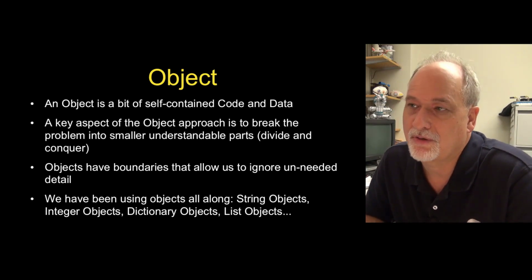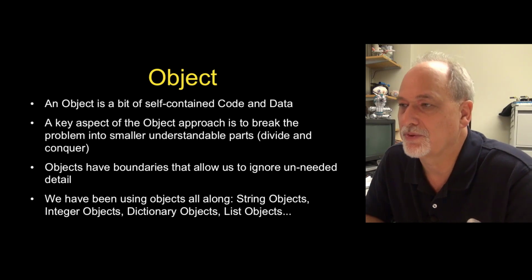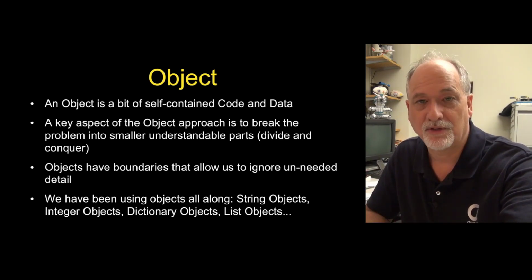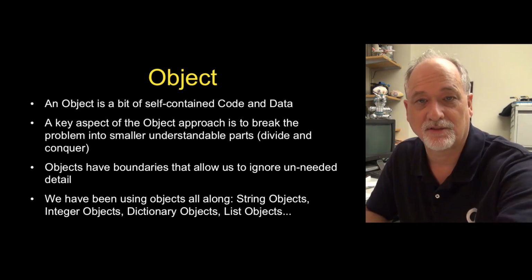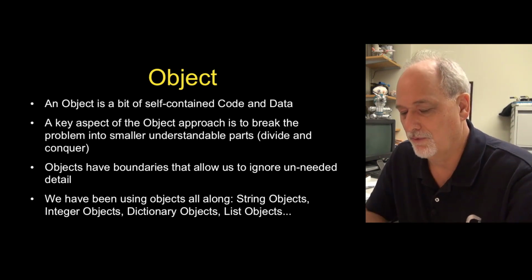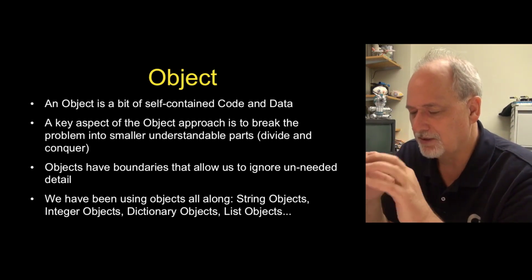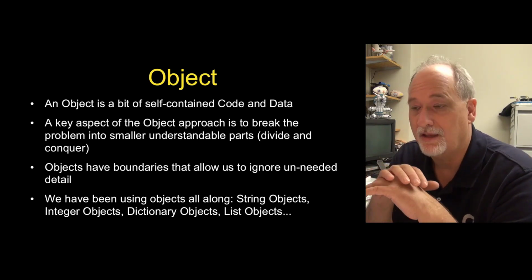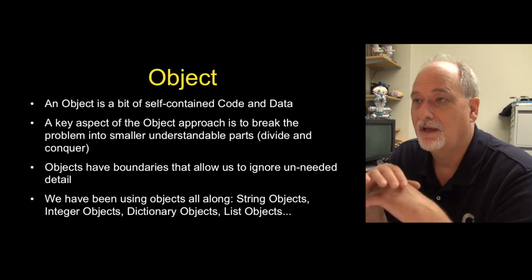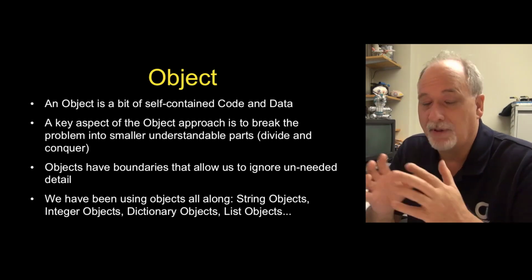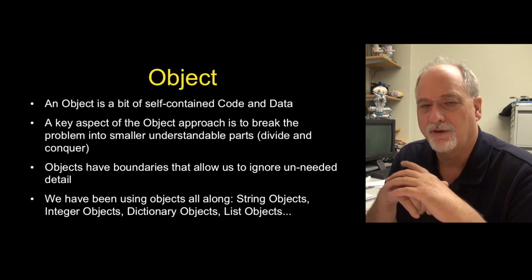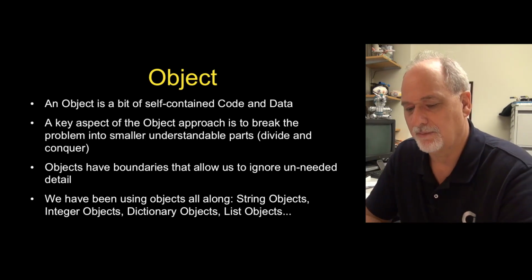So you've been using string objects, or maybe you'd use Beautiful Soup or something. These are powerful capabilities, and if you had to look at all of them, it's just, hey, here's a thing, use this object, it'll do these things for you, and there's lots of details inside of it. Just don't look at it. Don't worry about it. There are boundaries: things that you can use, things that you can look at, and things that you really don't bother looking at. You go read the documentation and use it, and away it goes. But then someone had to write that, and so they built an object. So what we're going to do is look a little bit under the covers of what it takes to build some of these objects.